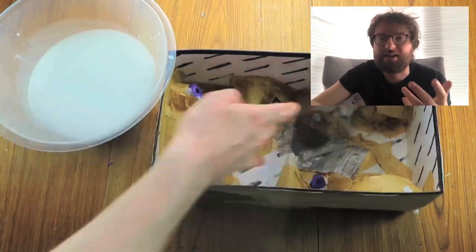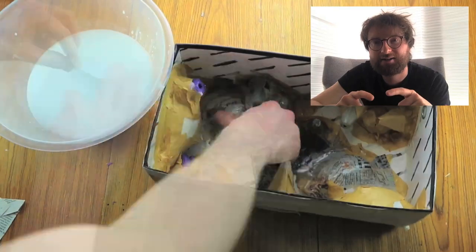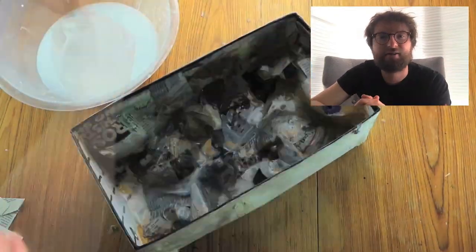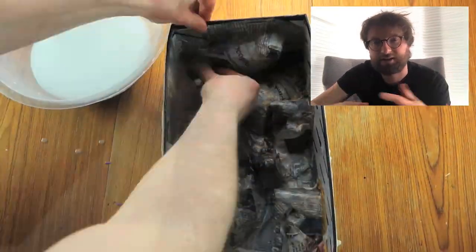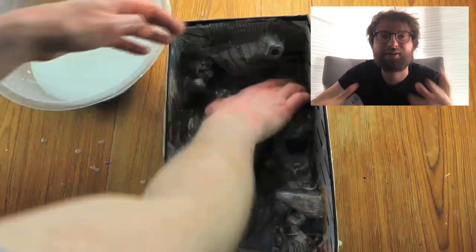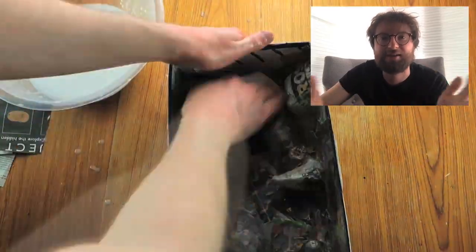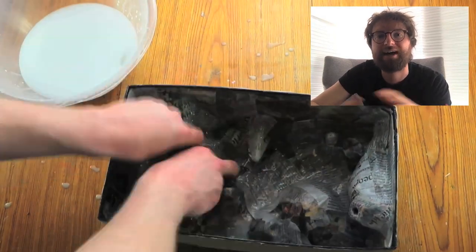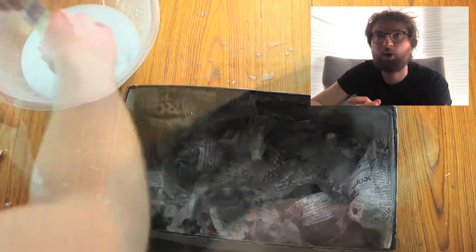Then I get onto the newspaper strips, cut little pieces of paper, no bigger than the palm of the hand, at least two or three layers, to build up a solid surface. There are lots of alternatives to using PVA to create papier-mâché. You can just use flour and water, and that combination does hold, or wallpaper paste.